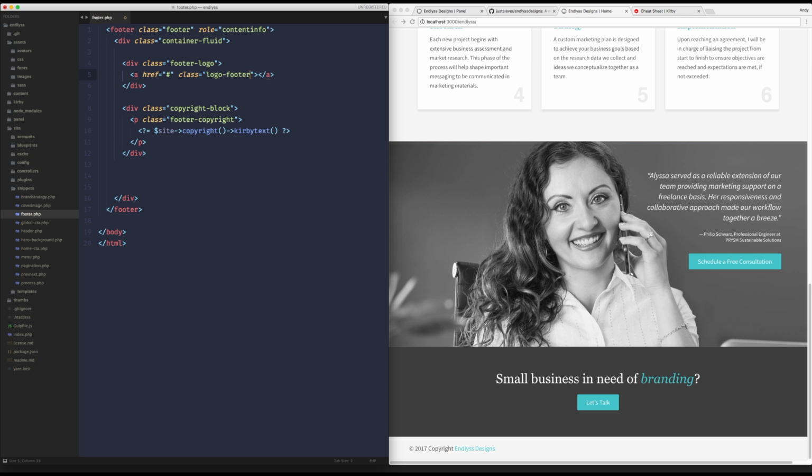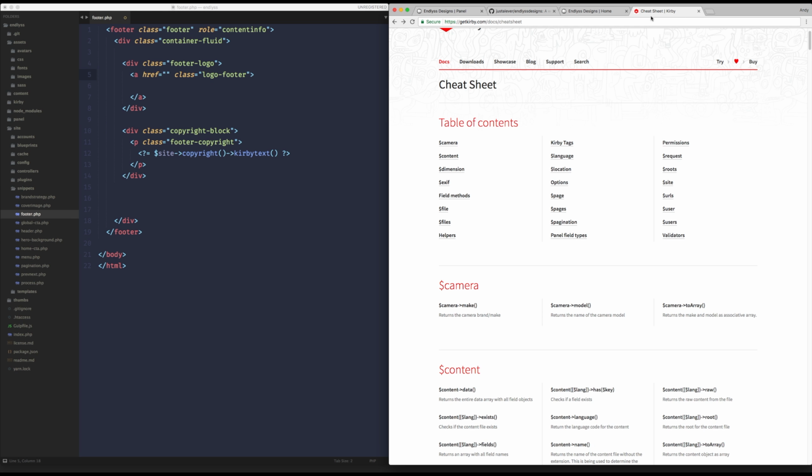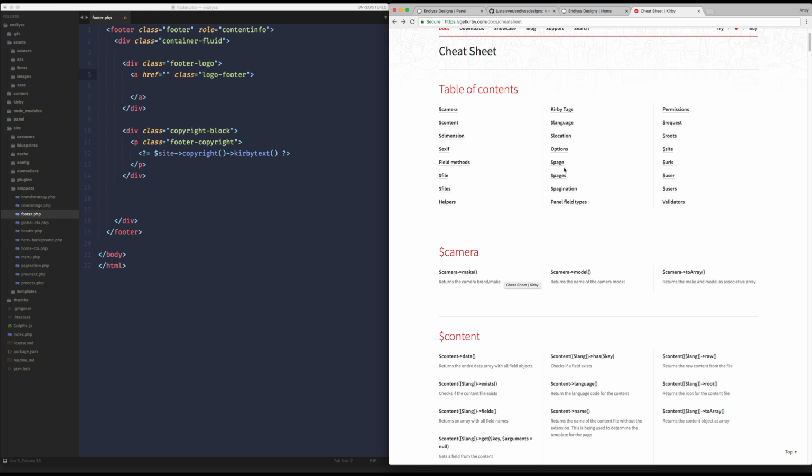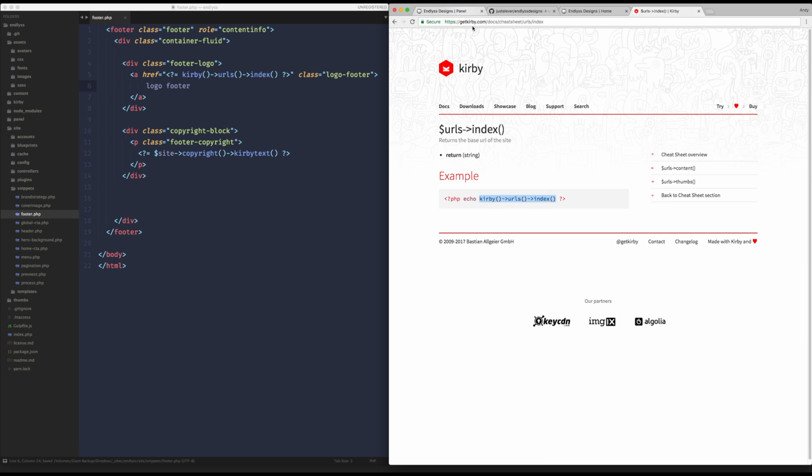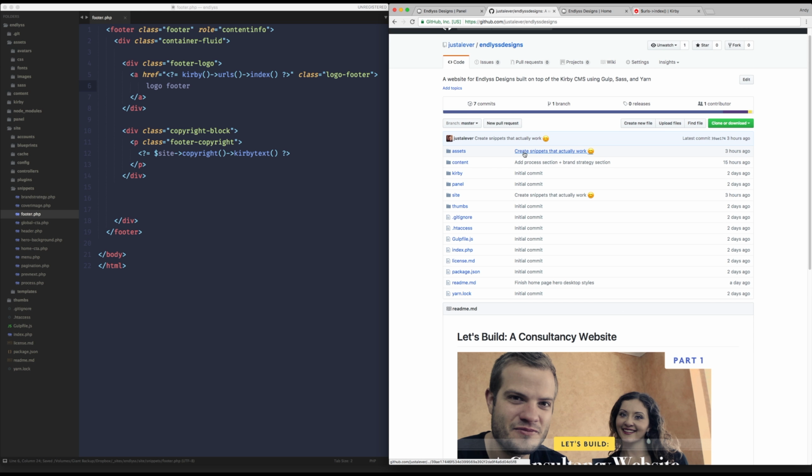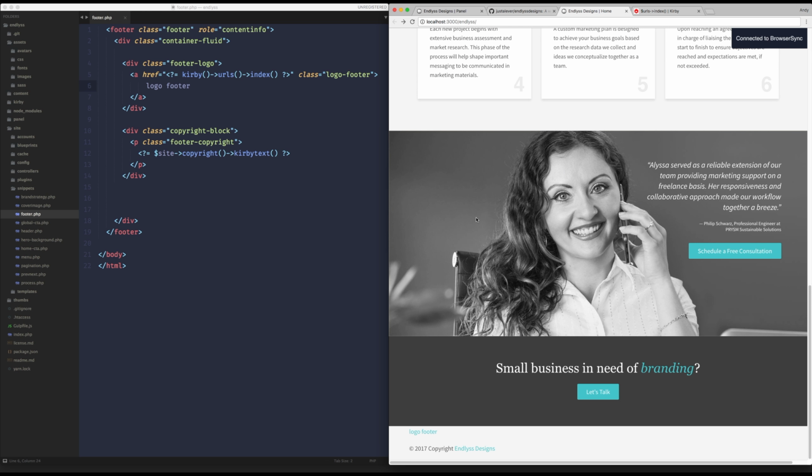Footer. That's so stupid, but whatever. Okay, we want to link the site URL here. I think you can just do, it's kind of sad that I don't know this. I just want to see what this does for now. Oops. Yeah, it does what we want. I just assumed it'd be something simpler.